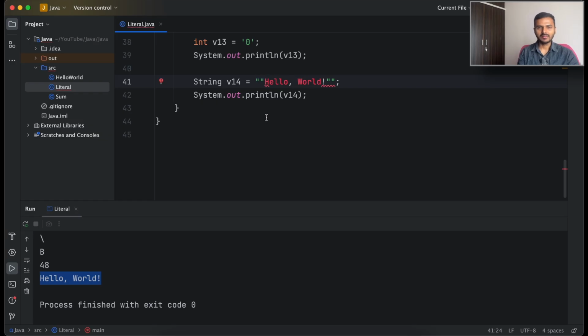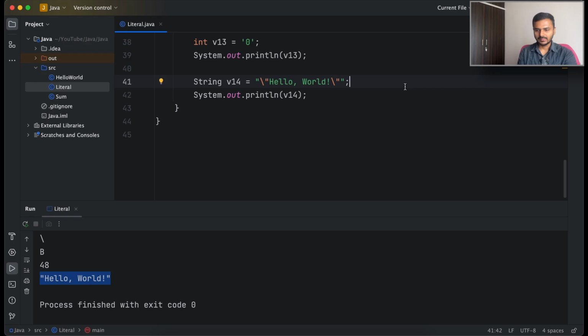So again, similar to character over here, we'll have to tell Java to not treat this literally, as in not treat this as the closing double quote. And for that, as you might have guessed, we are going to use backslash. So the error from this part vanished. And we will have to do the same thing over here because we want to escape this double quote and not the last one because this is the closing double quote. And now if I run the code, I get hello world printed within a pair of double quotes.